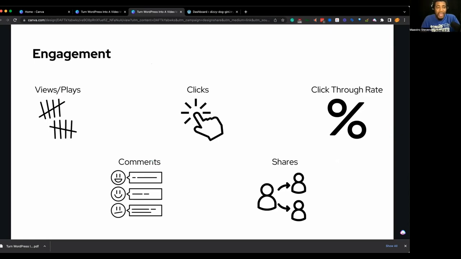So we have views and plays. On YouTube, you would see views. On your website in WordPress, what I'm going to show you with the plugin, you're probably going to see plays. This is something that I call a vanity metric. It's in the same area of vanity metrics as likes, but it is important because you need to use this in order to create another metric.